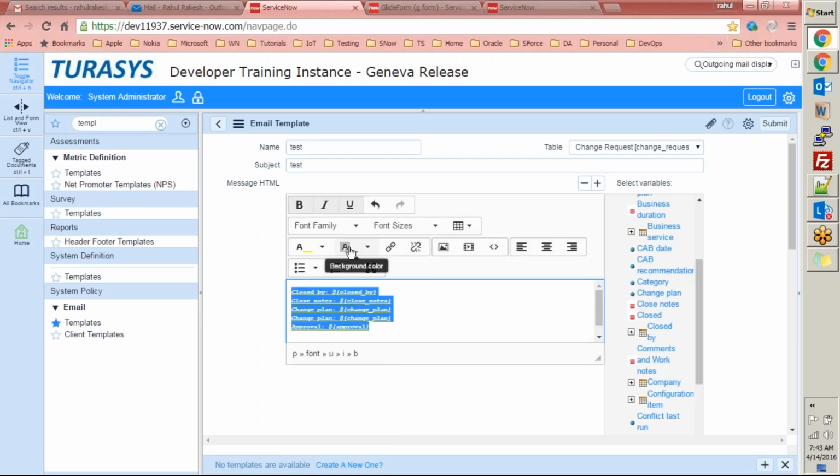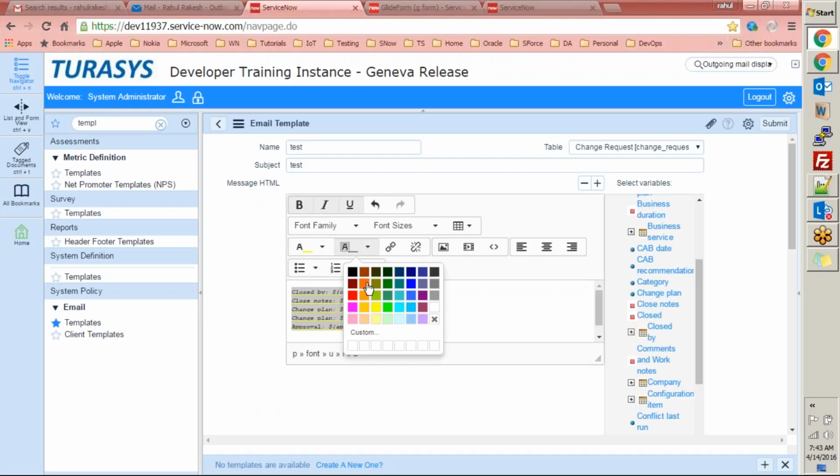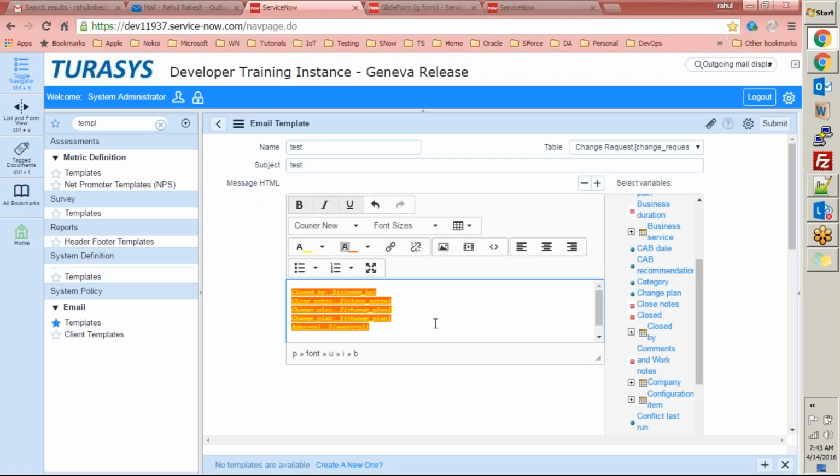You can apply background color, etc. You can insert a link, remove a link, insert an image, insert a video link, etc. All sorts of stuff you can do here. You can insert some source code as well, some JavaScript code. You insert all those things here, and then you create this email template.